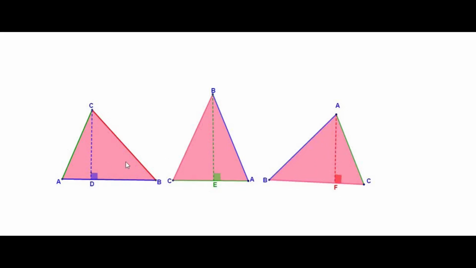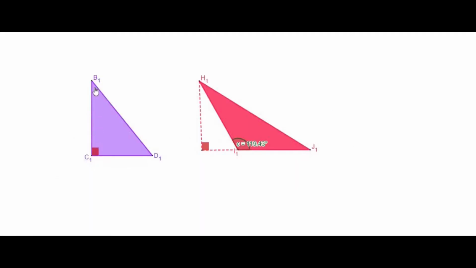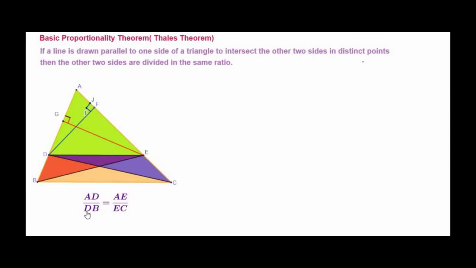Now do you think the height of a triangle always lies inside the triangle? Let us see. You can observe the right angle triangle here. You can see that the side coincides with its height as it is 90 degrees. Now in an obtuse angle triangle which has an obtuse angle as one of its base angles, its corresponding height lies outside the triangle. Let us go back to our proof.